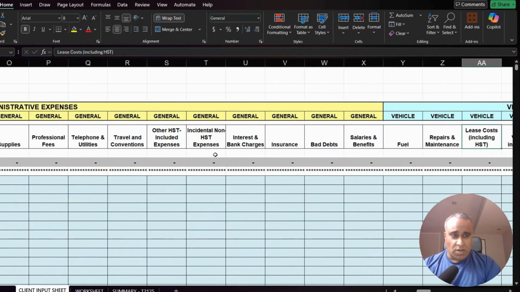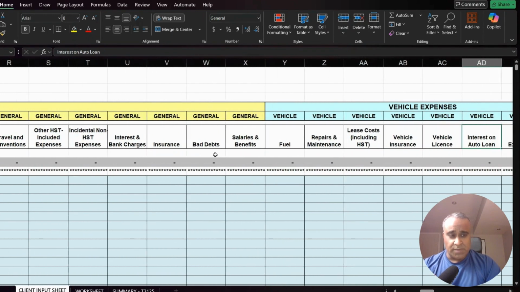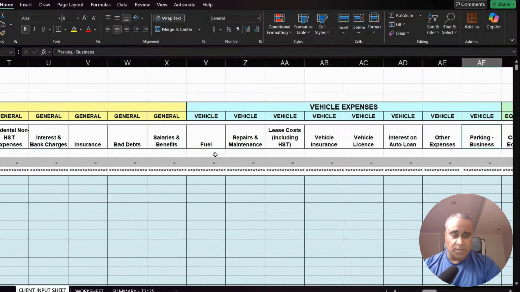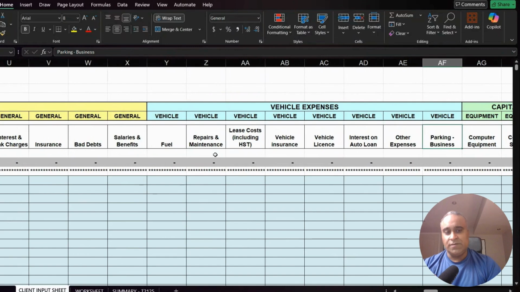And then when you come here, we get into vehicle expenses. So if you use the vehicle for business purposes, whether it is like pick up to clients, stuff like that, we can claim some vehicle expenses. So if you incurred, you would put basically your total cost of fuel that you did in a year, the total including HST, and I'll get to that in a second. The HST point, repairs and maintenance, any leasing costs, your vehicle insurance, so on and so forth. So parking for business as well, if you incurred those expenses.